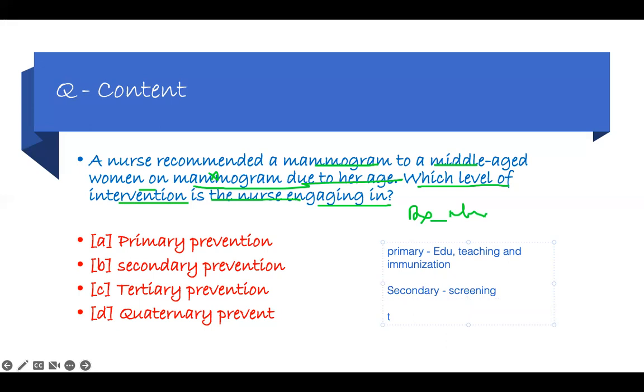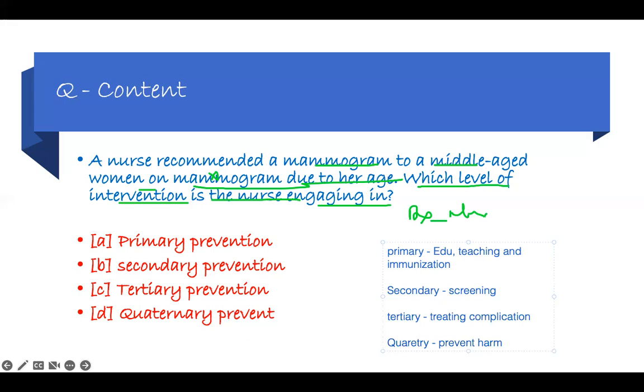Tertiary, okay? What you're doing is the patient already has the disease, so I'm treating it so that they don't get what? Complications. Trying to prevent complications. Treat the disease so that they don't have complications. And then quaternary is basically you don't want to do anything to harm the patient anymore. So you prevent harm to the patient. Sometimes you can't find out what is going on, so don't do anything to harm the patient. Let the disease process clear itself.